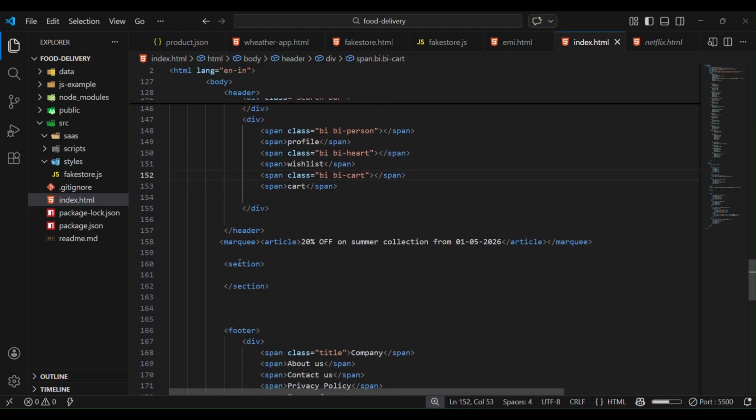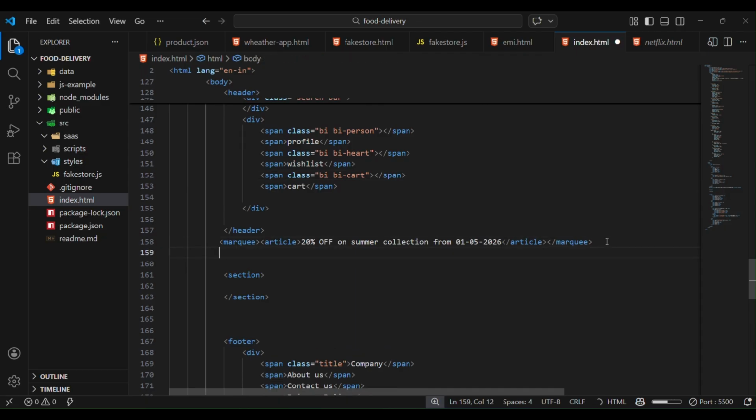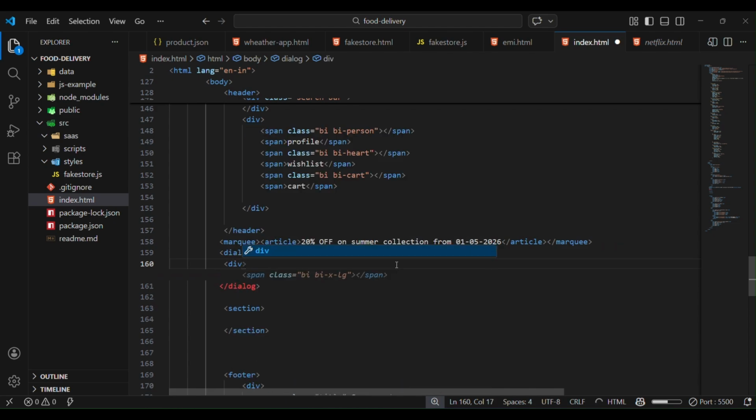After the section, we are going to design our dialog. In the dialog, I am making in the first division the name, and I am giving an input type as text, placeholder as enter your name.